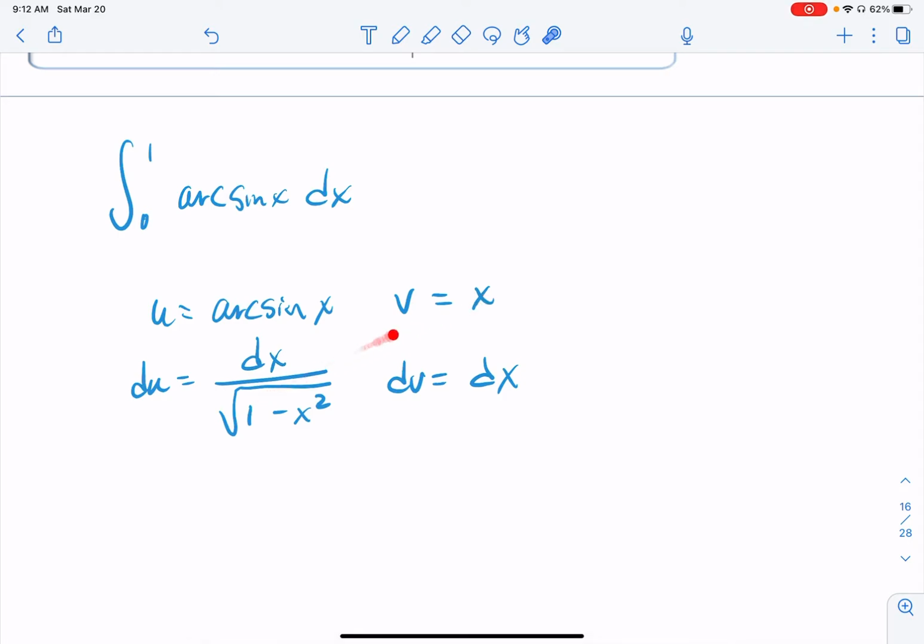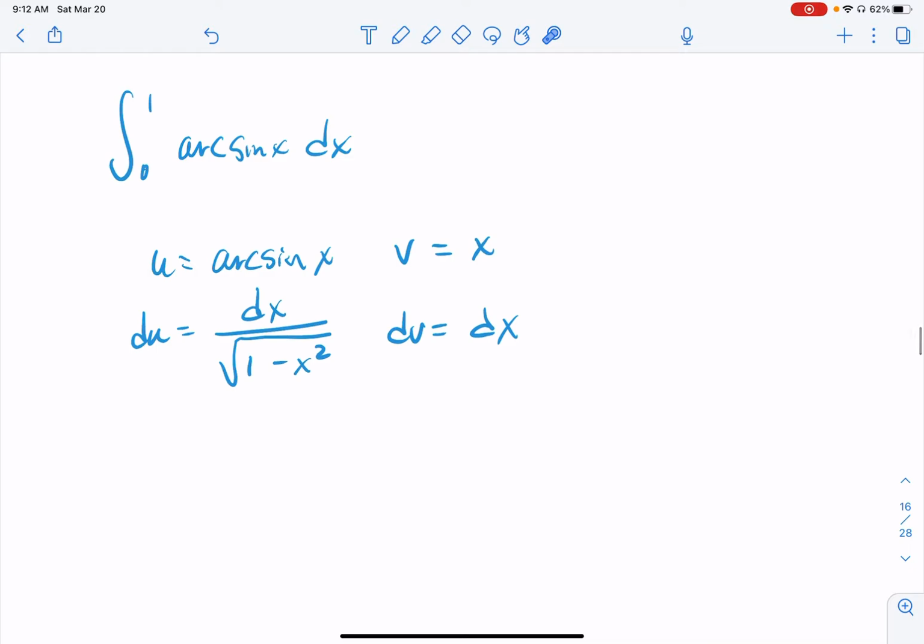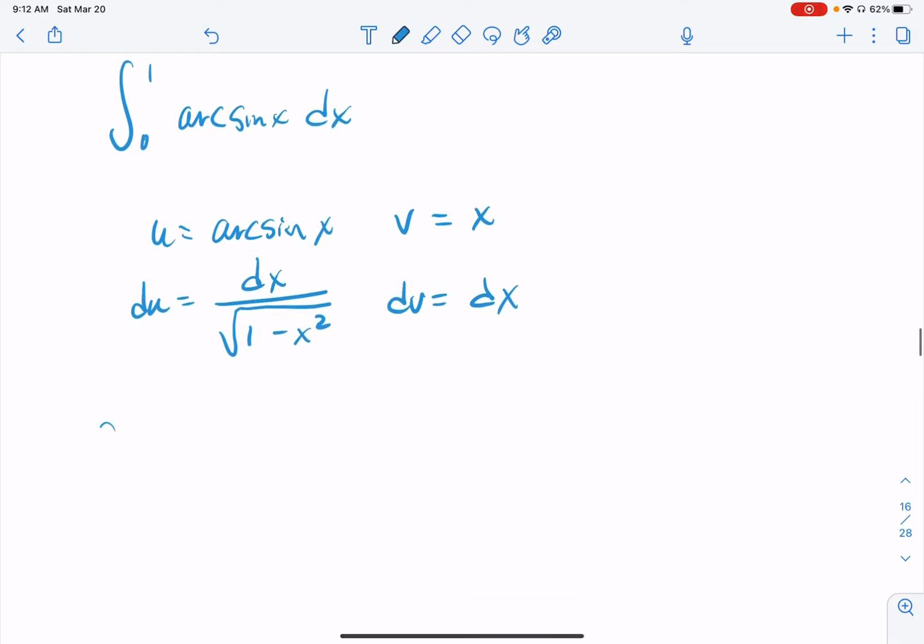However, if we multiply these two along the diagonal, the v du, this x is going to go on top. And then this one turns out to be a regular u substitution because the derivative of 1 minus x squared is going to be a negative 2x, which we can make happen with this x that's on the top of it, right? Okay, so that's the technique here.